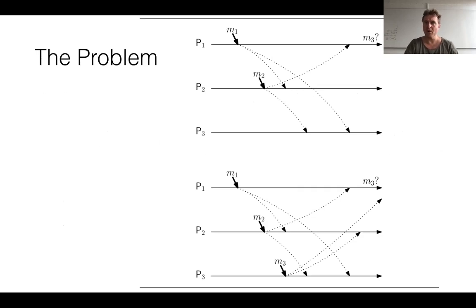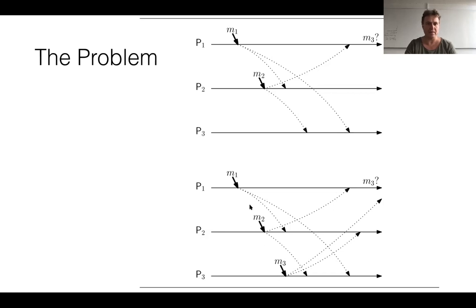Are we done? No. So what we have so far agreed on is in which order messages should be delivered if we have a global view of the system. But the problem is we don't. And to illustrate it, let's have a look at party 1 in the setting here. So we have 3 messages, M1, M2 and M3, being sent.